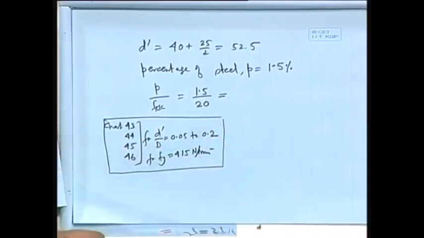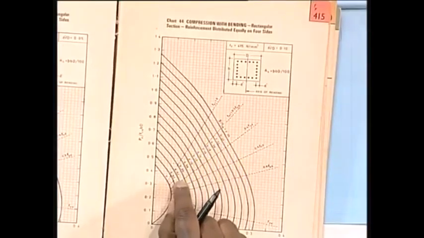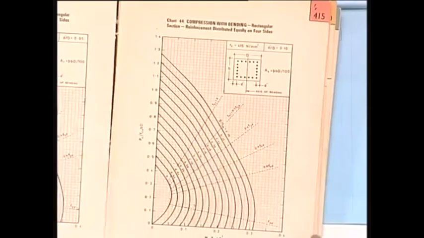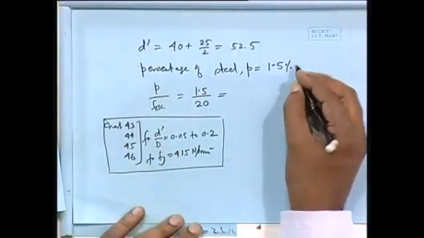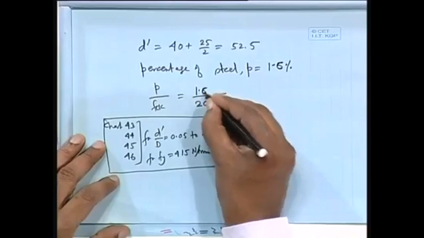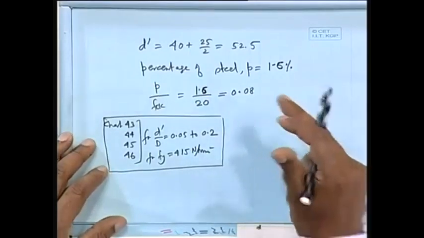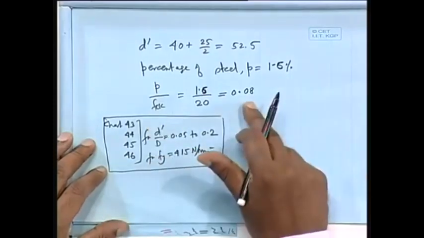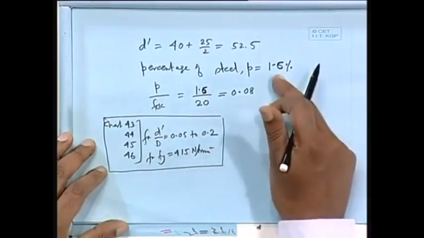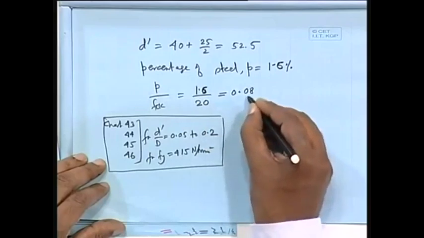Now what about the tricky thing I am telling here? 1.5 by 20 will be 0.075, but SP16 gives curves as 0.02, 0.04, 0.06, 0.08 in this fashion. So that is why, instead of taking 1.5%, let us take 1.6%, because we are assuming, so it will be a little bit easier. So I can take 0.08. That means I need not do the estimation again, because directly I shall get one curve, that is P by FCK 0.08, that curve I can choose. I can take 1.4 also, so this is the tricky thing I am doing here. So this is your P by FCK equal to 1.6 by 20, that is 0.08.